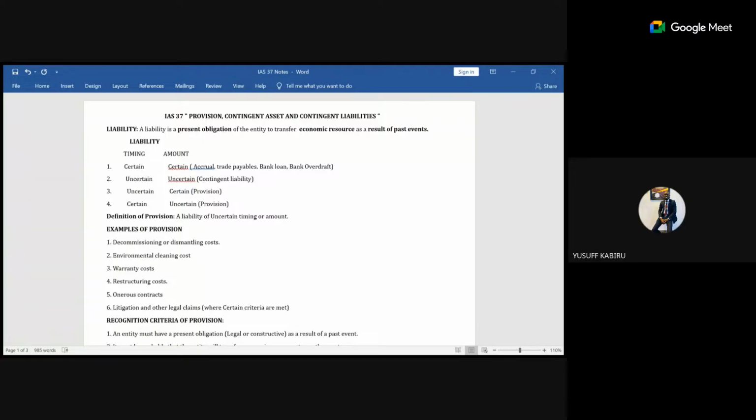In chapter 4 of the conceptual framework, the IASB defines the five elements of financial statements, which are assets, liability, income, expenses, and equity. So liability is a present obligation. It is something you are owing presently. An obligation that will be in the future is not a liability. That means you and somebody enter into a contract today, and that person says, okay, maybe next week or next month you are going to be owing me.